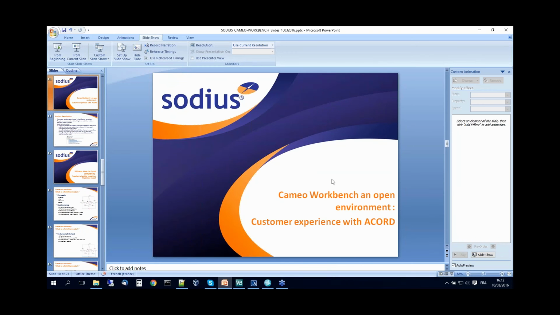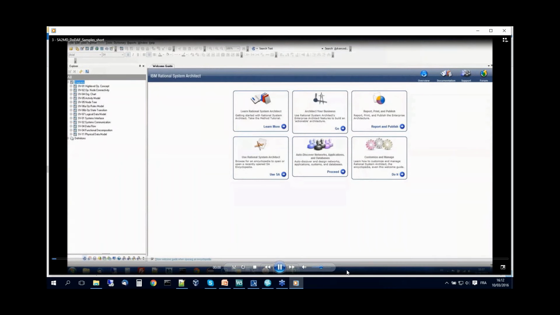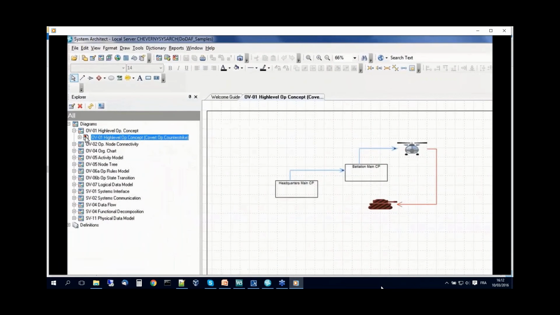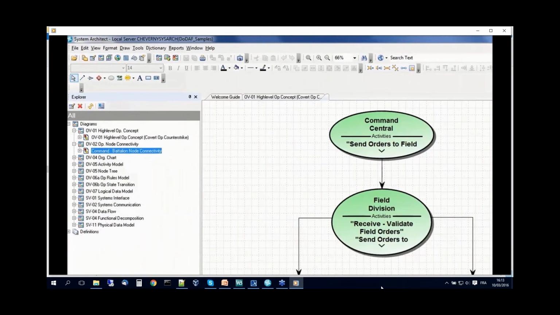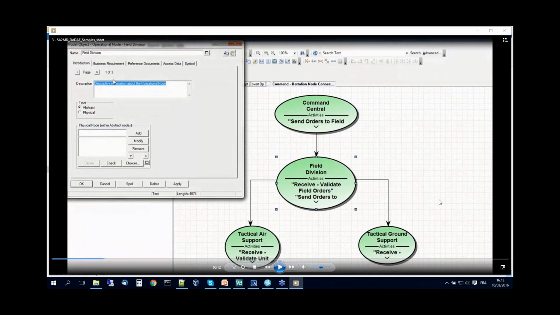I have a small video to show you in order to explain how it works with Cameo Inter-Op. After that I will show you the rule set in Cameo Workbench. What we do there: we have a DODAF 1.5 model in System Architect. Here, as you can see, there are OV2 diagrams.